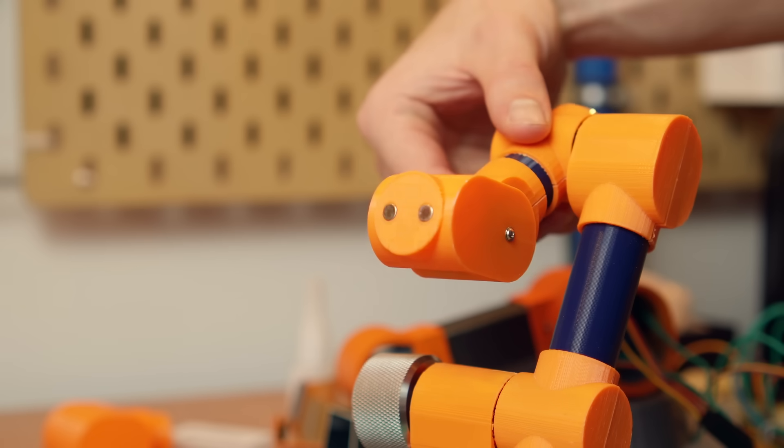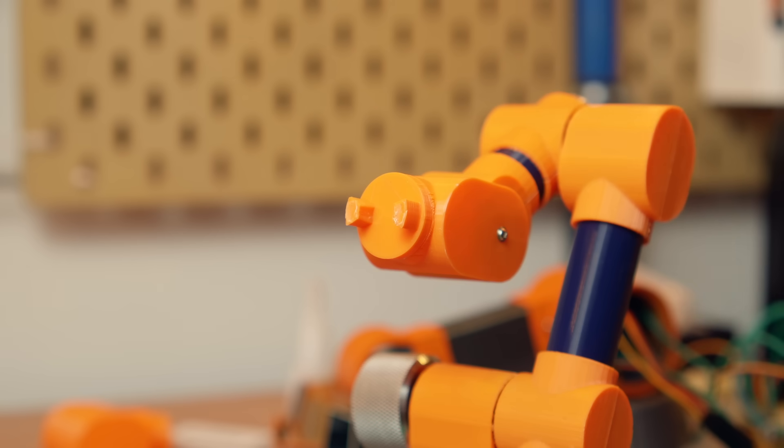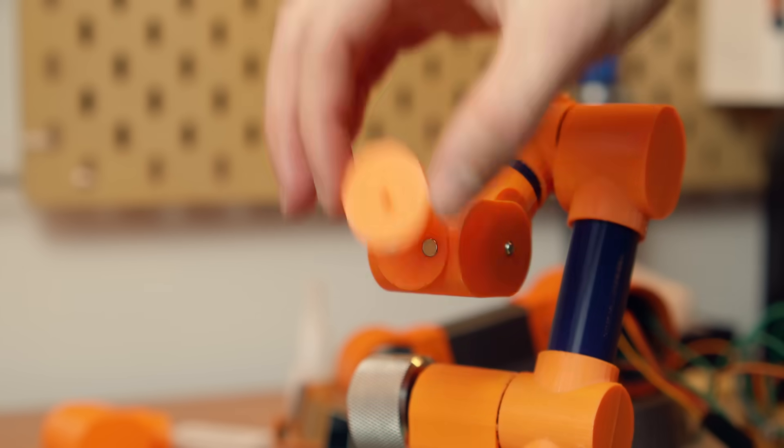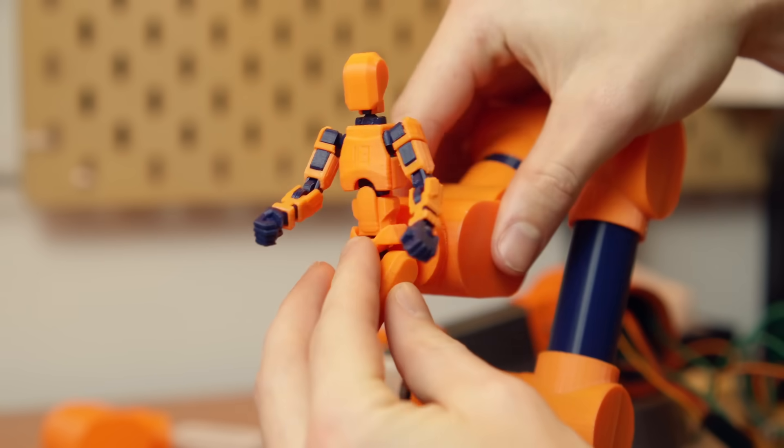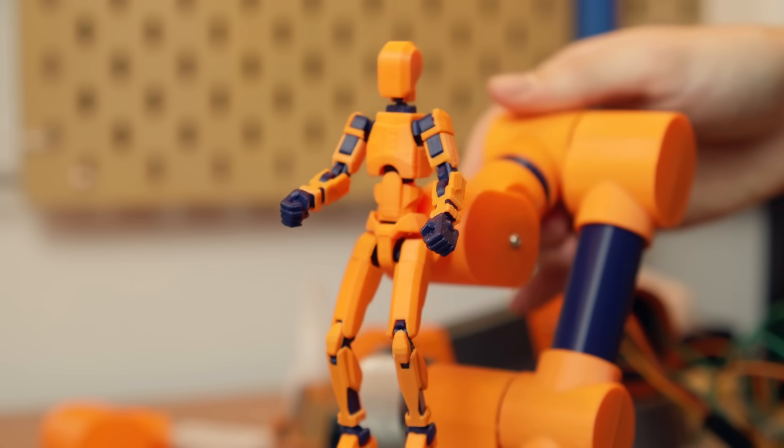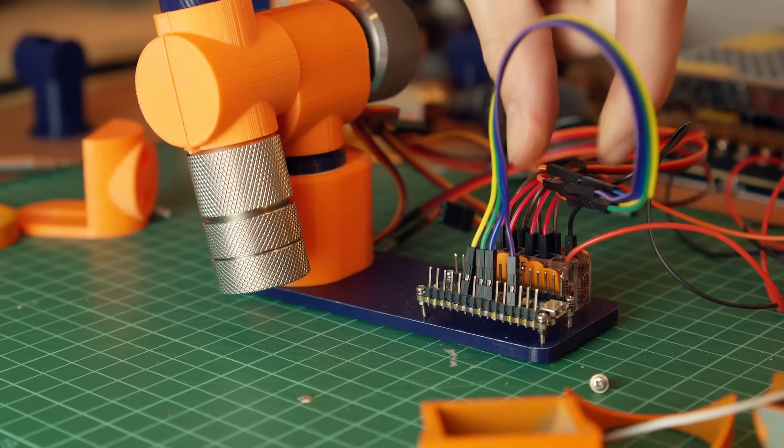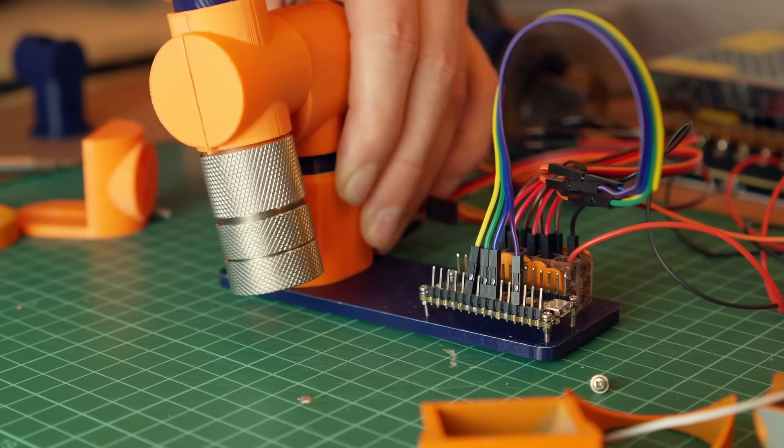At the wrist, I added an interchangeable magnetic mount. So now I can add a useless claw and googly eyes, or even a crash test dummy safety simulation pin. Alright. Finally, I added a nice base for the arm to rest on, to contain all the electronics and prevent it from sliding around.